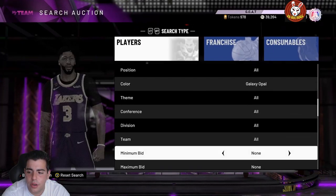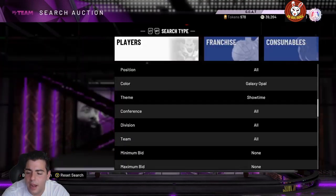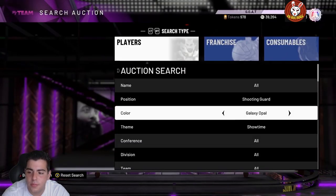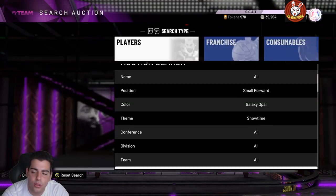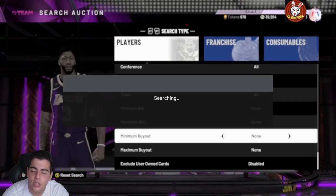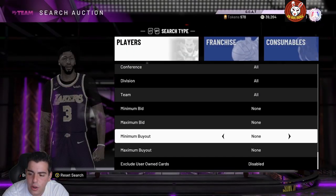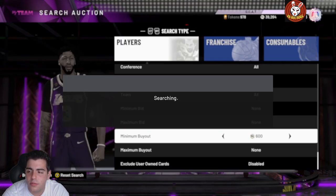The pink diamond filter has been going absolutely crazy. Another very OP filter is the Showtime filter — people have been sniping Rashad Lewis like nothing. I've seen a ton of Rashad Lewis cards pop up on the Showtime Opal filter. Chris Webber does ruin it, so you'll probably have to filter him out — go to two guard, shooting guard, Opal, Showtime. We also have Jimmy Butler and Rashad Lewis on there. If you snipe Rashad Lewis you're an instant MT millionaire. Showtime Galaxy Opal small forward snipe filter with 100K MT is going to be a solid method — definitely try it out.